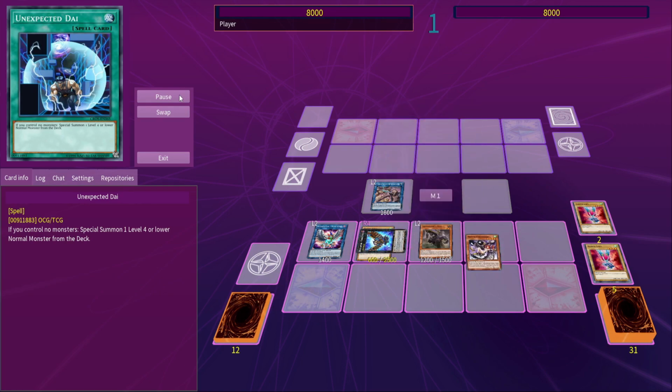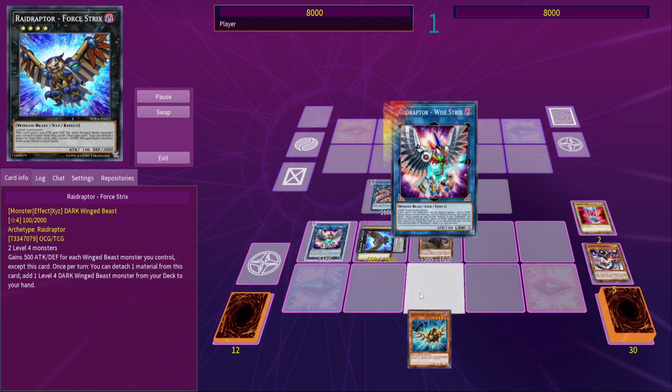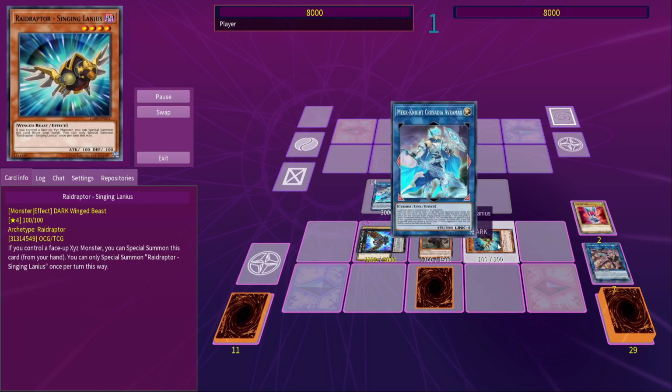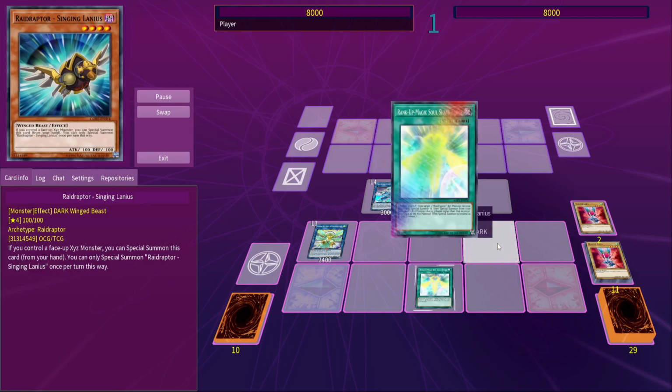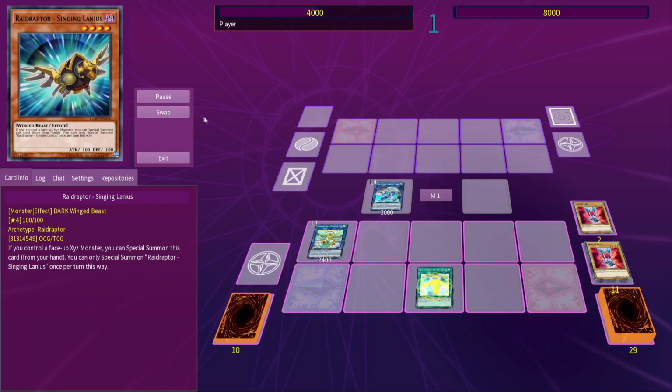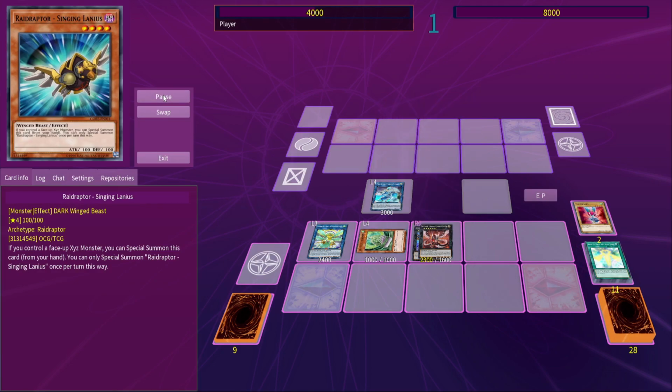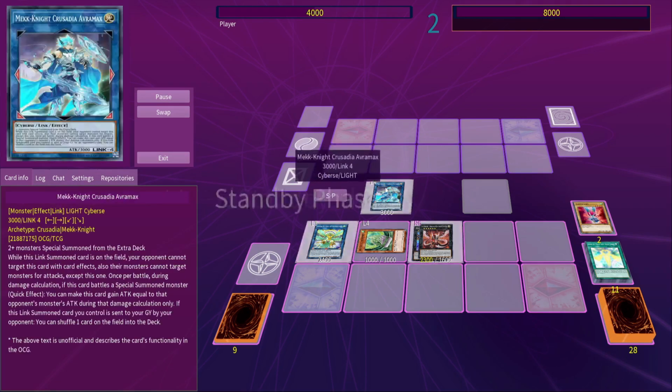summon your Singing Lanius. With your 2 Link 2s, make an Avramax, and then with the remaining 3 make a Simorgh, before using your rank up magic to summon a Cyber Dragon Infinity. Now during your end phase, you get to summon a barrier statue, which will be protected by Avramax, all backed up with the Cyber Dragon Infinity's negate.